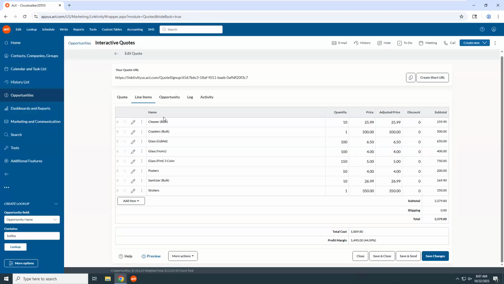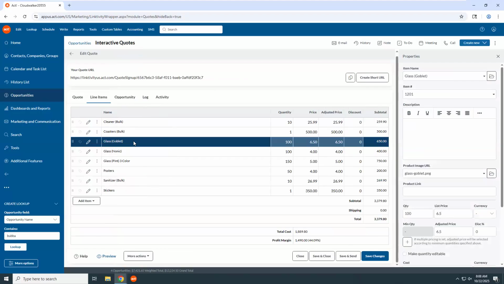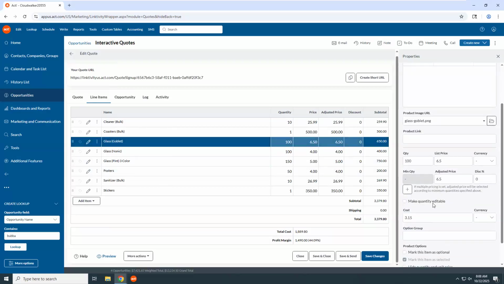Another great optional setting here is to make any of these items editable by the customer. So let's say that one of these items that I had spoken to my customer about, they didn't know a specific number of these objects. What I can do is edit this, and down below, I can say, make the quantity editable, so that now when the customer receives that quote, they can change the amount of this object by a certain number that I decide. Let's say I want them to increment it by 10 or more. So that's one thing I can do when I'm editing a quote.